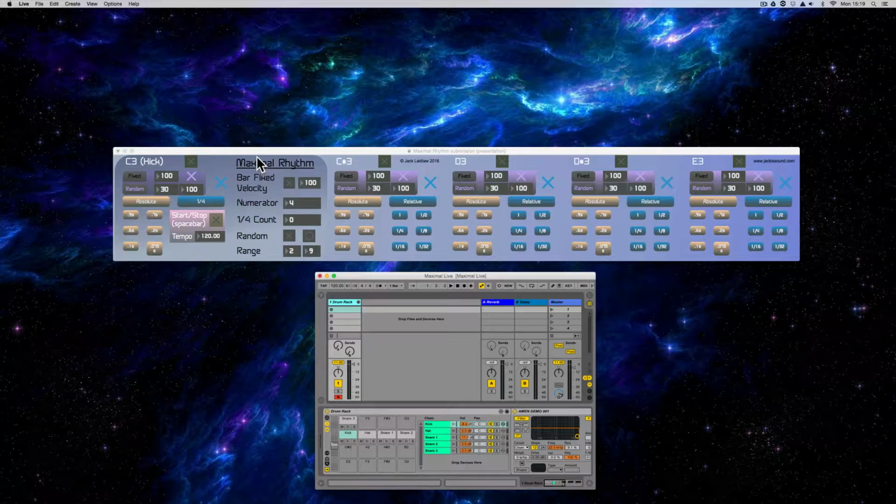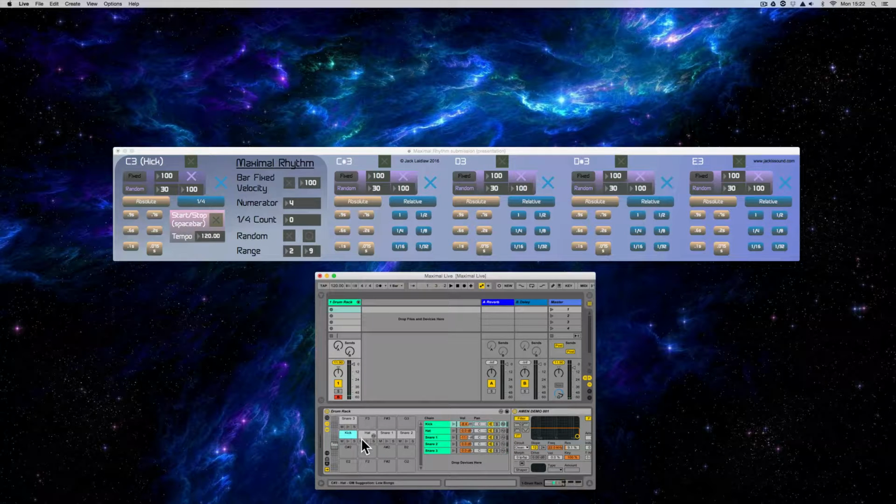And if you look up here to Maximal Rhythm, you can see that there is 1, 2, 3, 4, 5 main parts of Maximal Rhythm, and they're mapped to those same MIDI notes: C3, C#3, D3, D#3, and E3. So let's just have a quick listen to the 5 samples that I've imported into the drum rack, and I'm just going to trigger them by using these play buttons directly on the pads. We have a kick sound, a hi-hat, snare 1, snare 2, and snare 3.